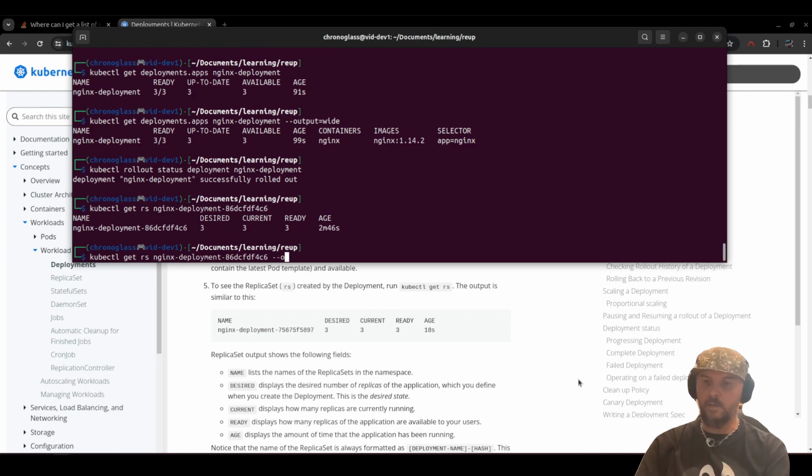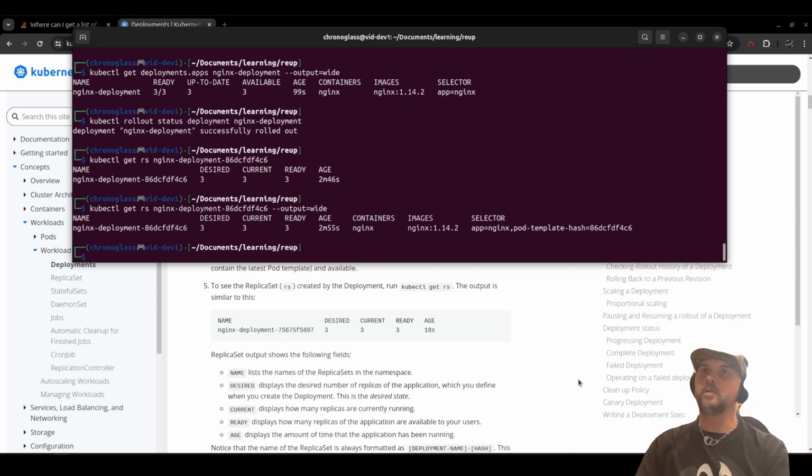What's the wide output look like there? Selector app pod template with that hash. Cool. Age is 2 minutes. I might have been talking about this for 2 minutes. Holy cow.